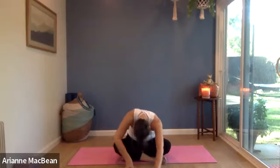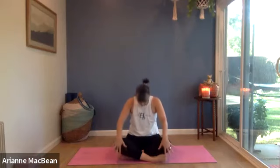And walk those hands up. Let's just take a little arch right here with the hands on the knees. Look up. Inhale, press those shoulders down, chin to the ceiling, and exhale, scoop the belly button towards the spine and contract, drop the chin to the chest. Couple more of those. Hands on your knees if you can.